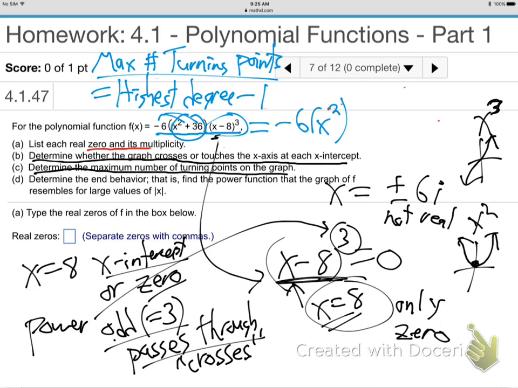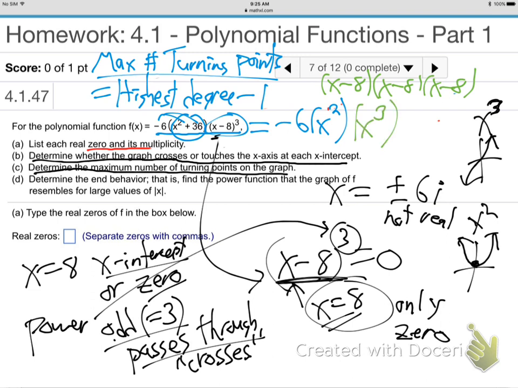But what would be the front? I don't know if you can read that up there, x minus 8, it's all written on top of everything. But if you did 3 x minus 8s, let me write it right here: x minus 8, x minus 8. If you did that and you FOILed that all out, what would be the front, most powerful term from that? It'd be x to the third, wouldn't it? So let me just put x to the third there.